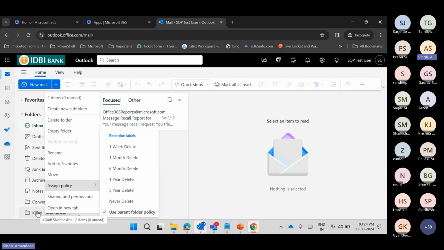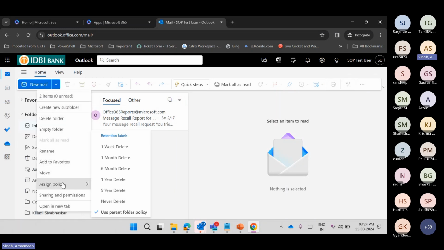So if you want to immediately empty your particular folder so that you can have more emails and you do not want your mailbox to be full, you can right click and go to assign policy, and you can choose either of the two options: 1 day move to archive or 10 days move to archive. What will happen after that is any emails that are older than 1 day or 10 days will be automatically moved to archive, and you will empty your space from the primary mailbox, right? And once you have assigned that policy to that particular folder, it will start automatically moving your emails to the archive mailbox.